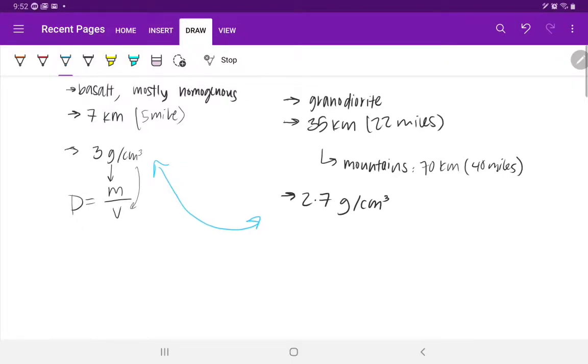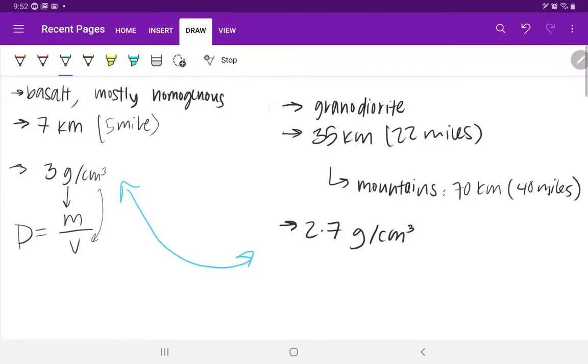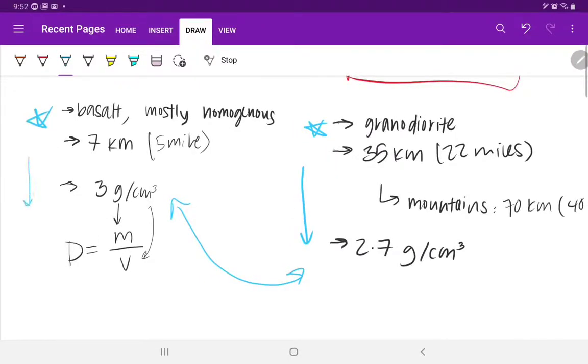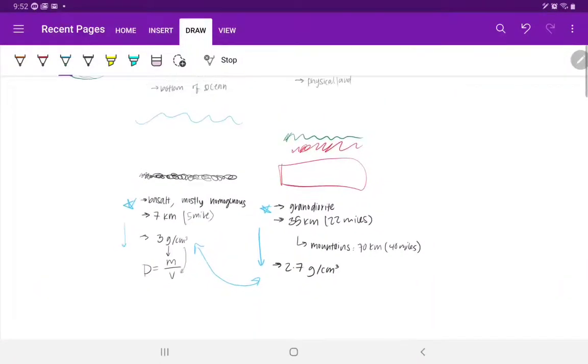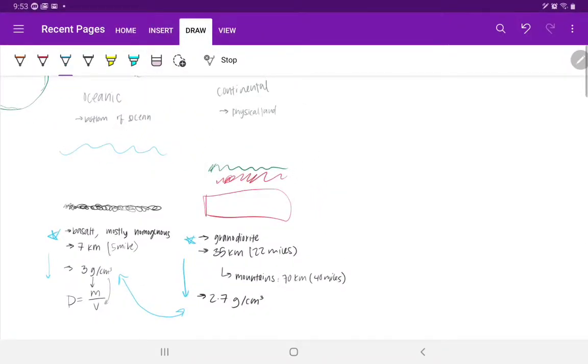And actually, this does give us a clue about the composition of the crust, because we can see that, well, if the continental crust is primarily composed of granodiorite, well, then granodiorite should have a lower density than basalt. Just by knowing that basalt primarily composes oceanic crust, and granodiorite is a large part of continental crust. So this was all for today, just giving some more specifics about the two different types of crust, so that you're more well informed about what crust actually looks like on planet Earth.